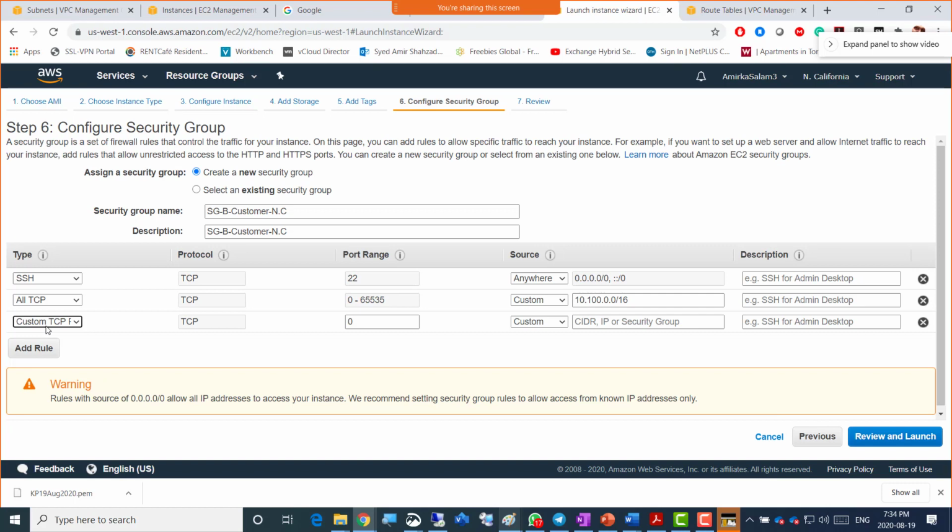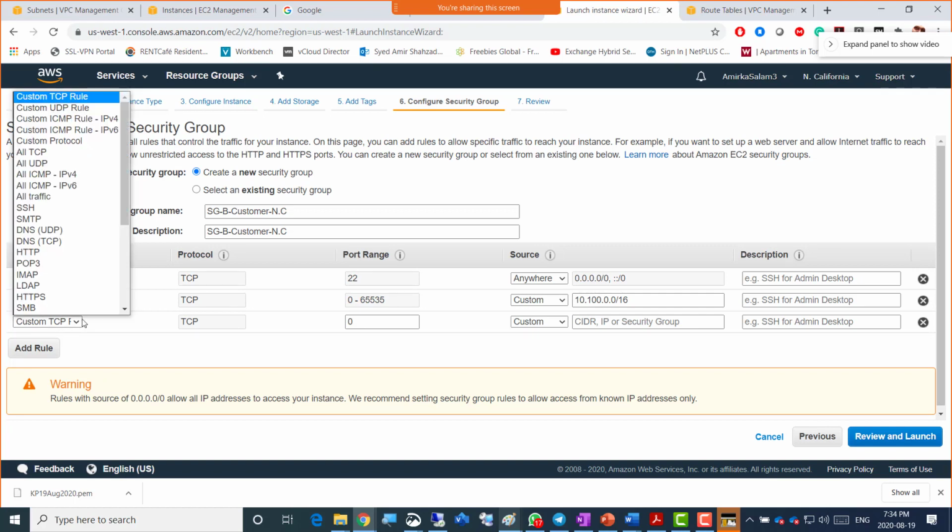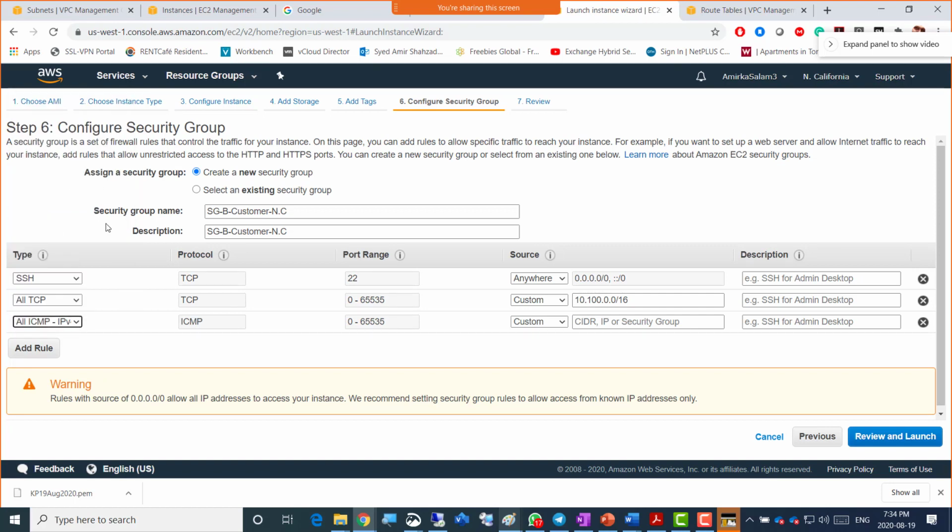And then I'm going to click Add Rule again, and I'm going to select the traffic all ICMP. I want to ping as well. So that is also from just the other branch. Although we just need from customer to the office site, that if the VPN is connected, but obviously it opens both ways. Okay, we're accepting traffic from this one. So this is very important, guys, what you're configuring here. Otherwise, at the end, we'll be still thinking what went wrong, right?